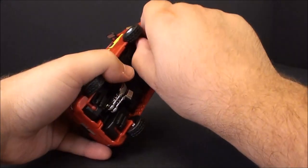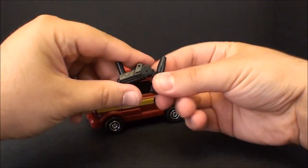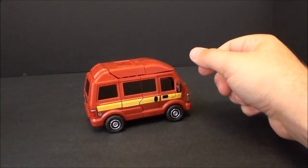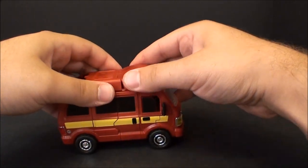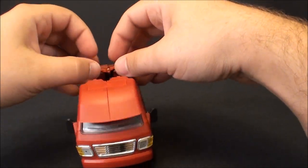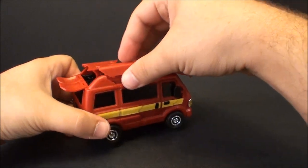First thing you're going to do is take his extra gun, which is hidden away, just like that. We'll take that off, and then you're going to open these top panels here. And I pull this out. And I take these and I just kind of lift them up like this for now.